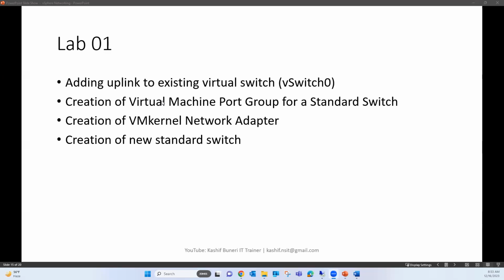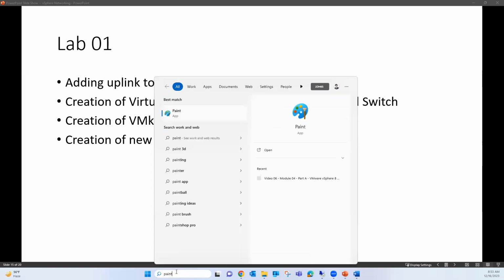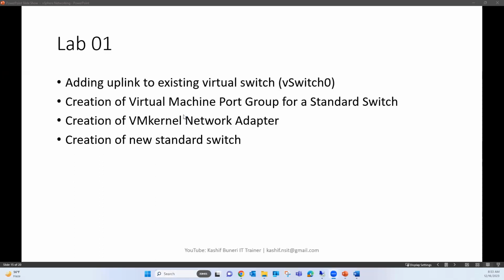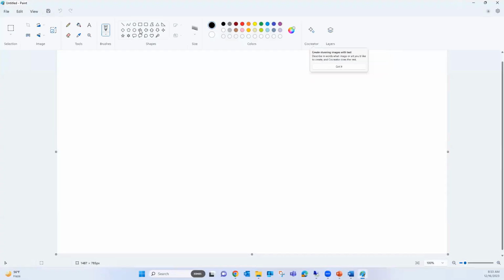So, what is our task today, right? Let me draw a diagram because I am a whiteboard person. Let's say you have a physical switch, right? It could be any technology.